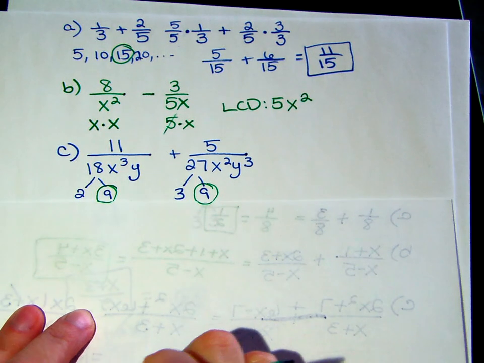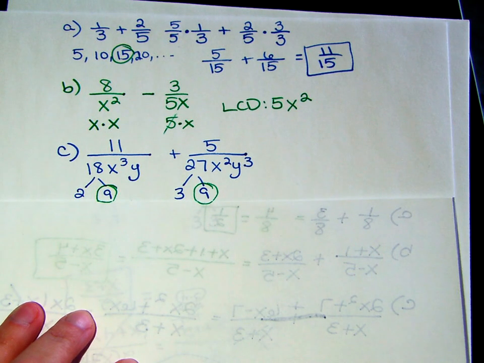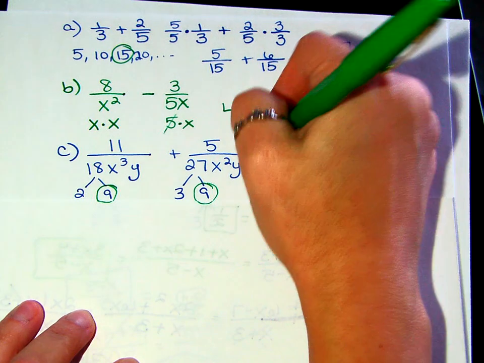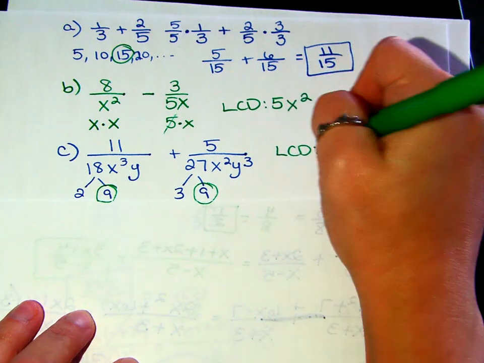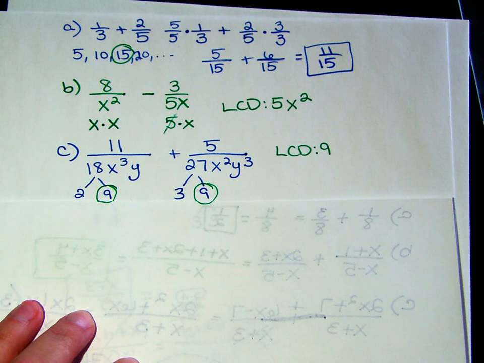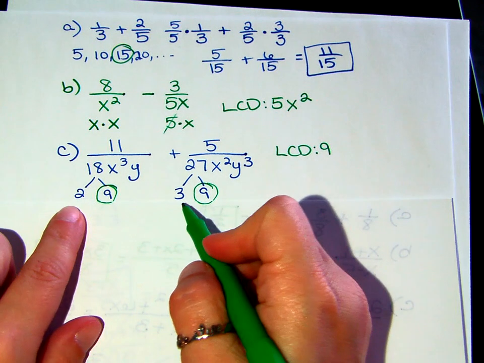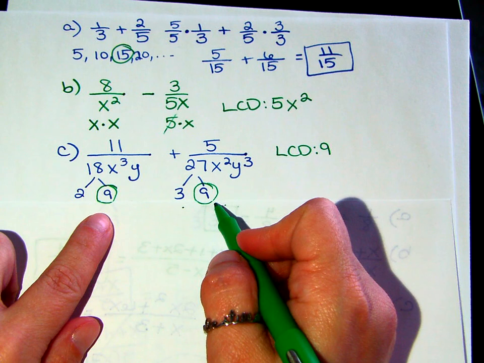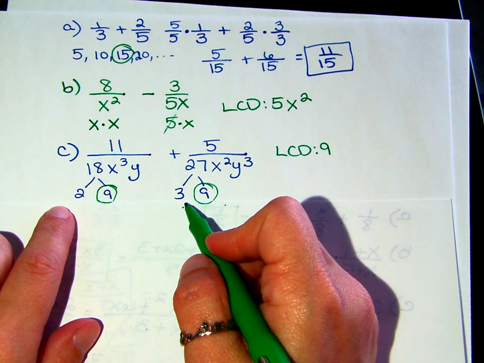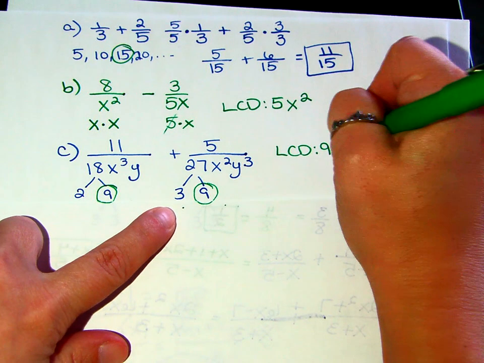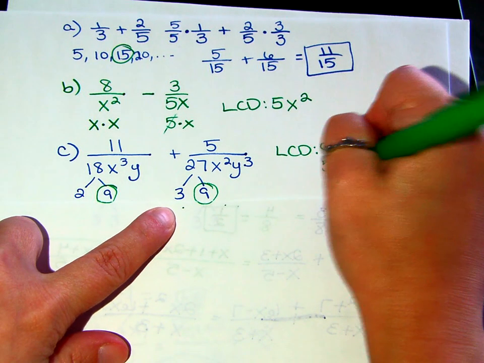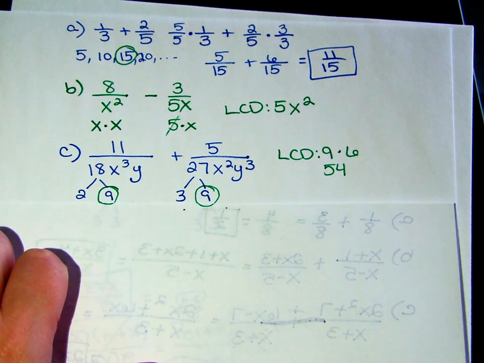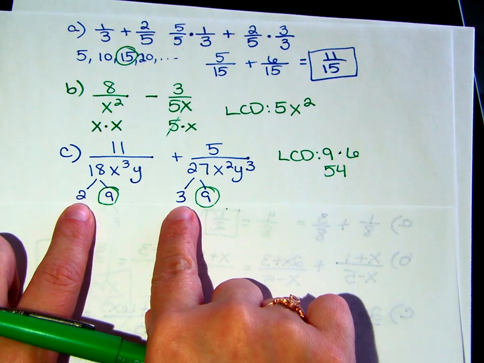We used these factor trees to find the greatest common factor before, and now we're going to use them to help us find the least common denominator. So since they share that 9, I know I'm going to have a 9 included. But on top of that, I have to include the other numbers that I did not circle because they are not shared. So I include the 9 once because it's shared, and then I'm going to include the other factors. So 2 times 3 is 6. So I know I'm going to have a 54 something or other as part of my denominator. 2 times 3, the 2 that I didn't circle.